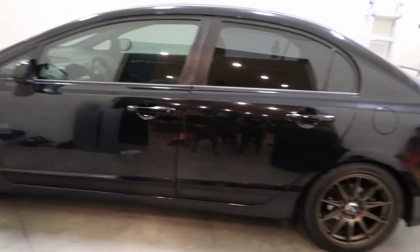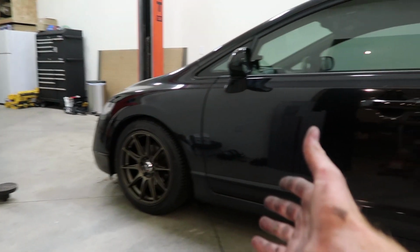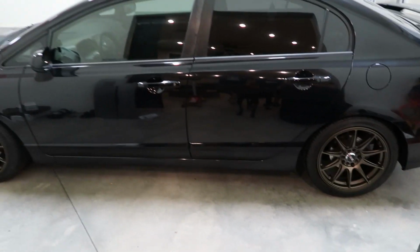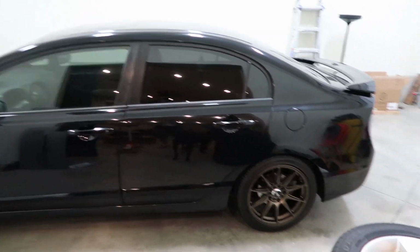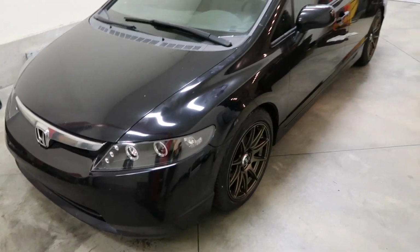All right, guys, so we finished. Wheels are in, coilovers are adjusted. So let's take a look at the final results. Ooh, that bronze looks good. So we didn't completely slam it, because it's still a daily driver. She still drives it every day. And we live in Utah. So we didn't want it to be not functional, not drivable. But all in all, damn, look at that Honda. Get it from the front with those new headlights.